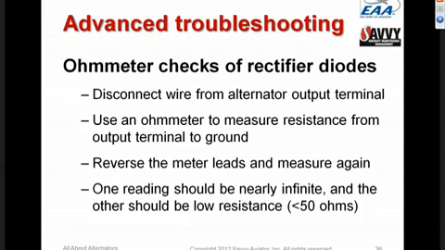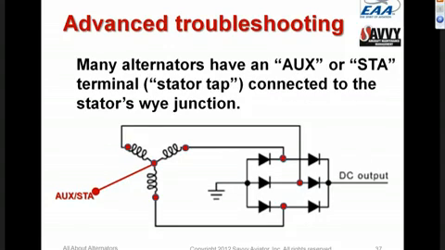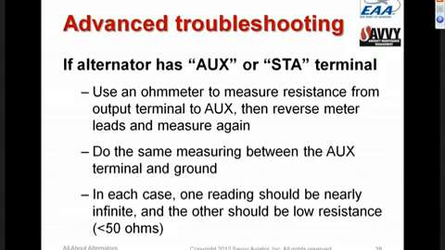But again, if we decide that we've got good field voltage at the alternator field terminal and that the alternator rotor is turning and yet it's not putting out voltage, we're pretty sure the alternator is bad, and we probably don't have to go much further in our troubleshooting. We just need to pull the alternator off and get it repaired or replaced. I'll just skip over this stuff.